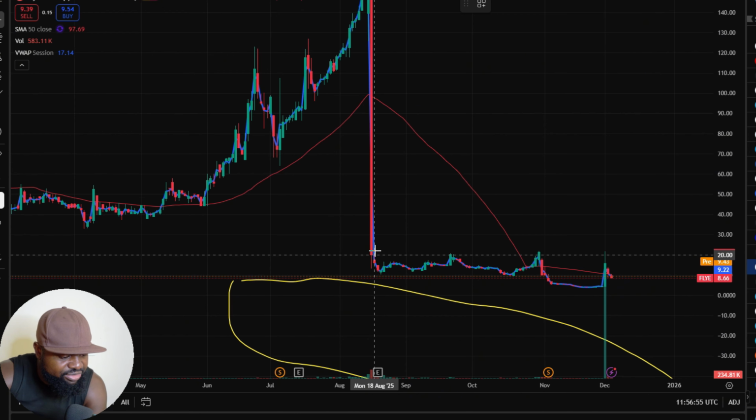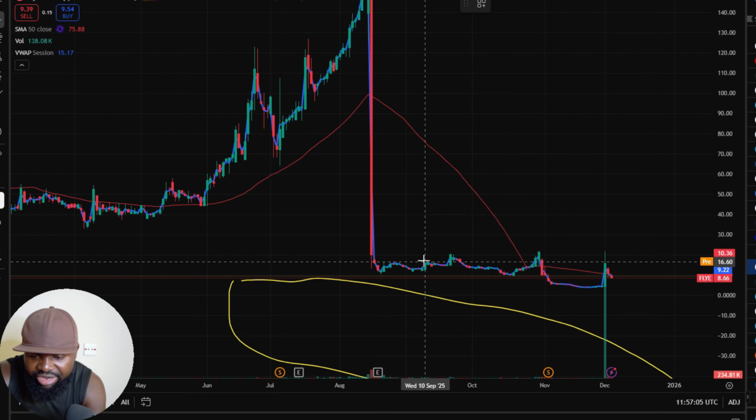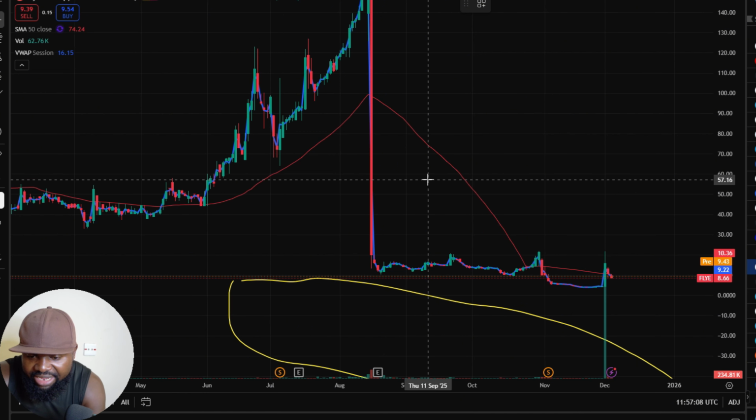And if you like to trade something like this, you can see if it's going to hold above $10. Let it break above $10. Right now it's holding above the 50-day, which is around $8.60. So if it comes to test the 50-day and it holds, you can use that as your entry and your exit point to enter a trade. But out of all the stocks that we've taken a look at right now, the one that I'm very interested in is HY.